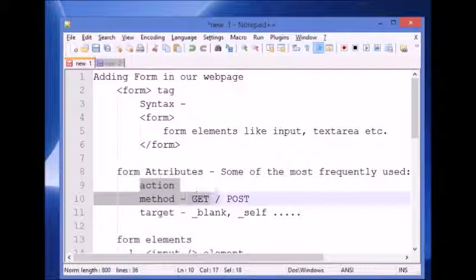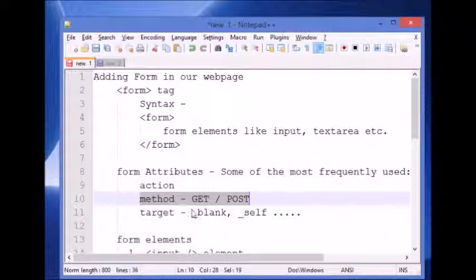Action and method are both frequently used when we do server side programming, like PHP or maybe JSP, Java Server Pages, right? These things are used in server side scripting to send the data collected from the user to the server or server script.